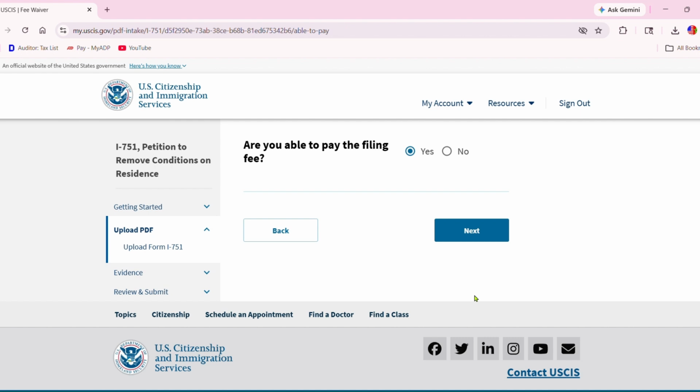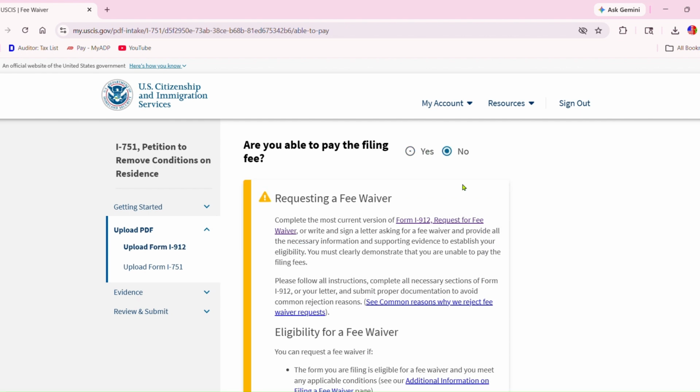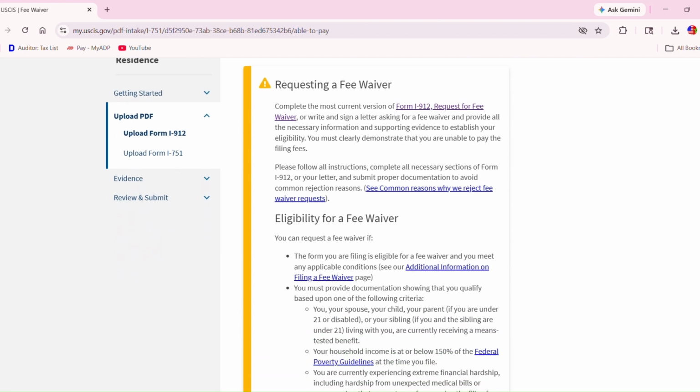Are you able to pay the filing fee? This is a good question. It depends on your situation. If you are under poverty guidelines and you are receiving benefits from the government, you can file I-912. If you select yes, it's going to go to the next page. If you select no, they're going to give you instructions right here on how to file I-912.